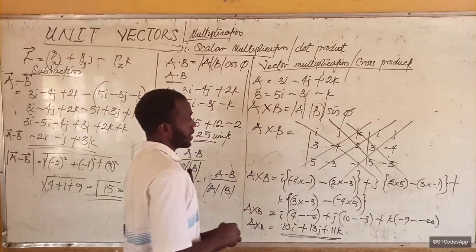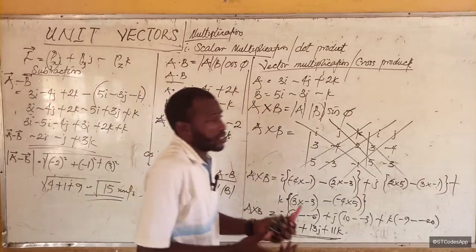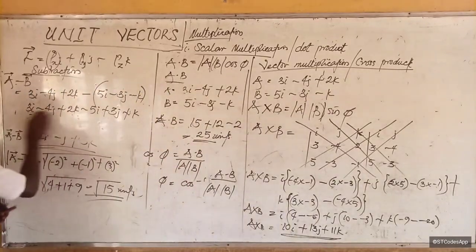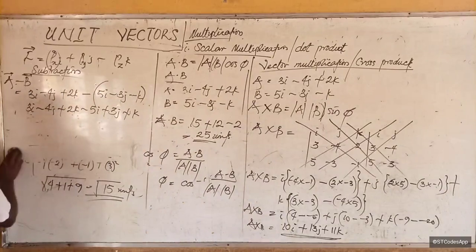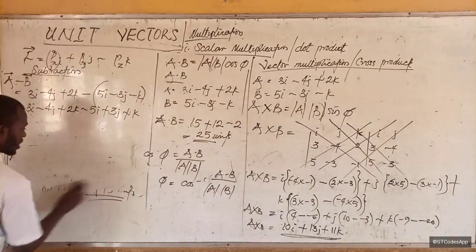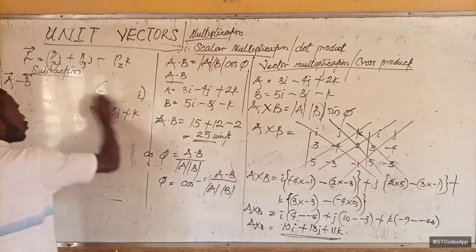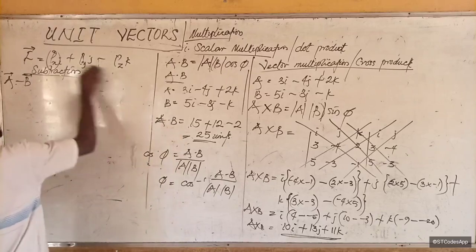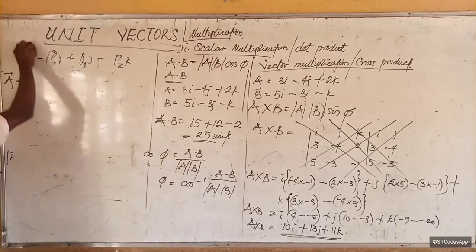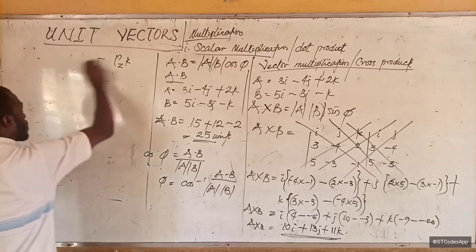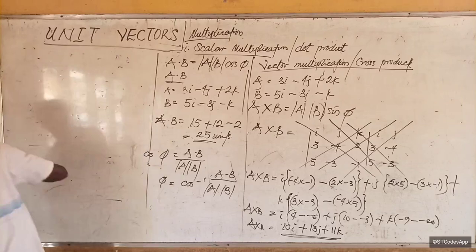All right. Now let me give us another example of scalar and vector products. In this case, we are going to be finding both the scalar product and the vector product. So now, one of the uses of this is that you must understand first which quantities are vectors and which quantities are scalars.